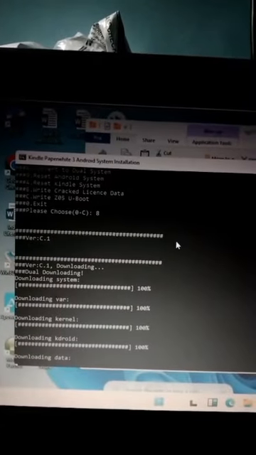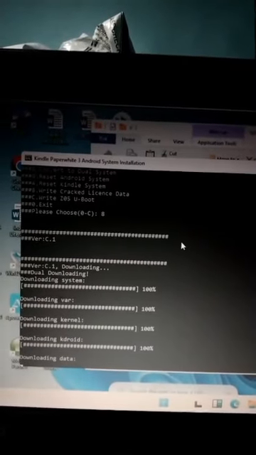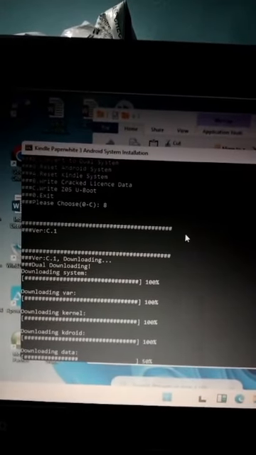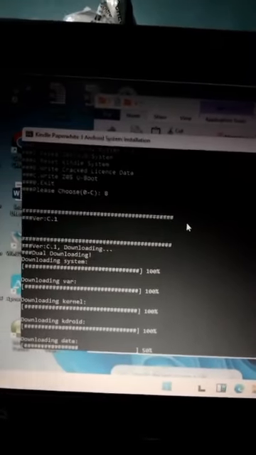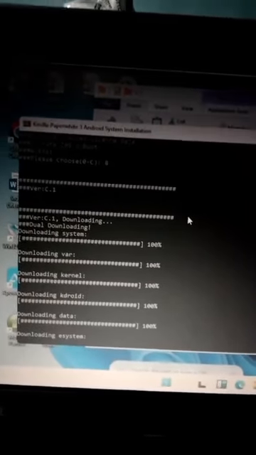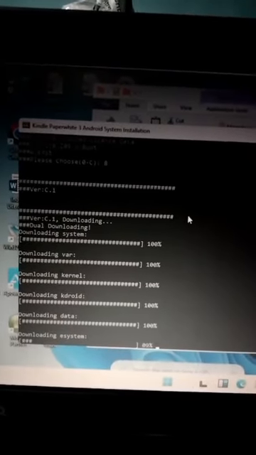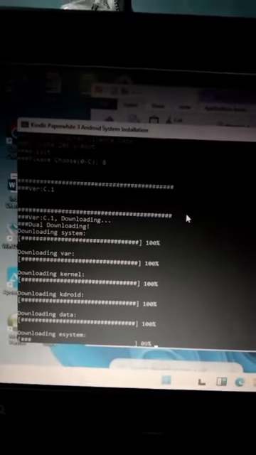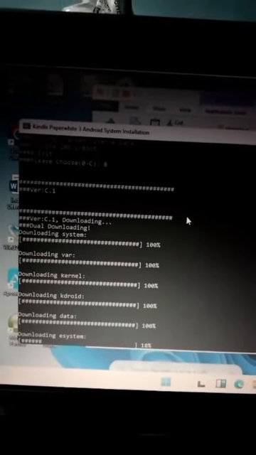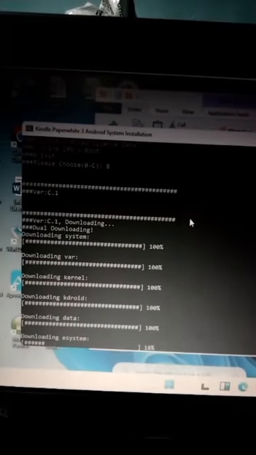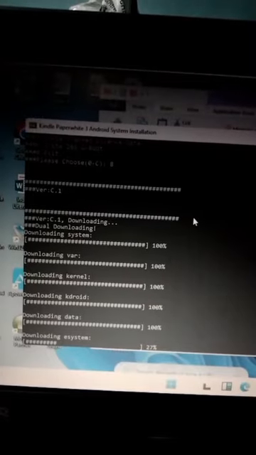Here there are different files which are being downloaded, Kdroid and all those things, kernel. One by one it is being downloaded or uploaded. So whenever 100% will be completed, it will automatically start.